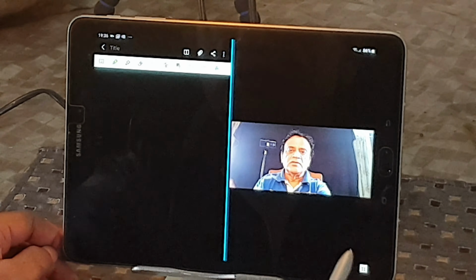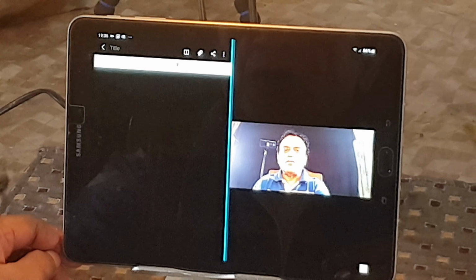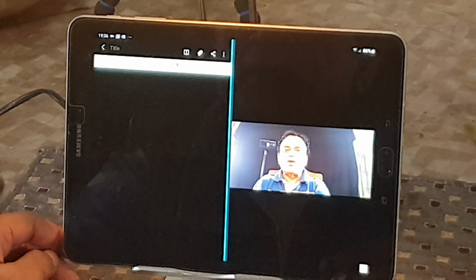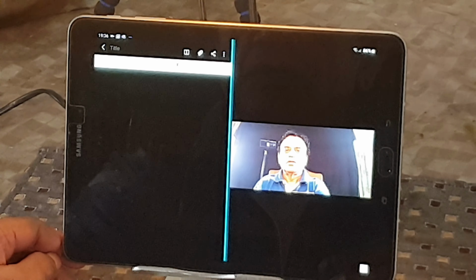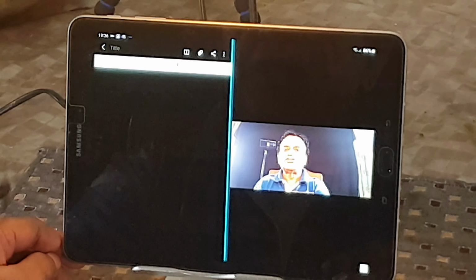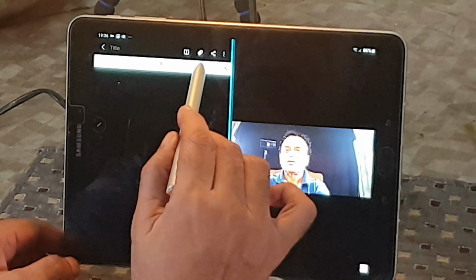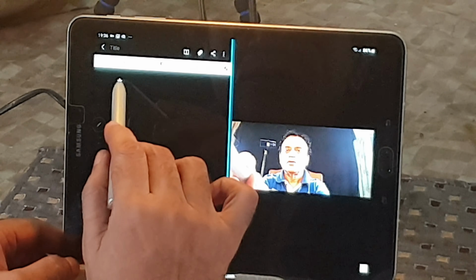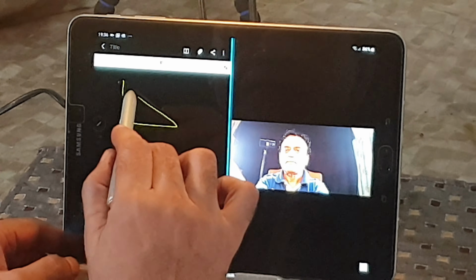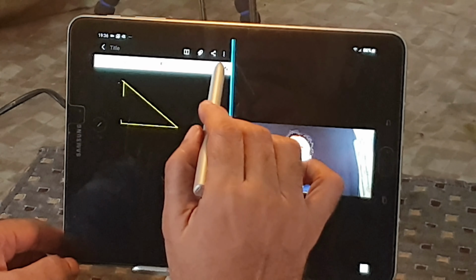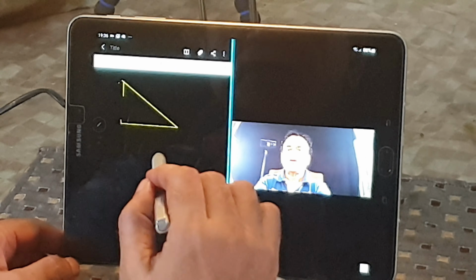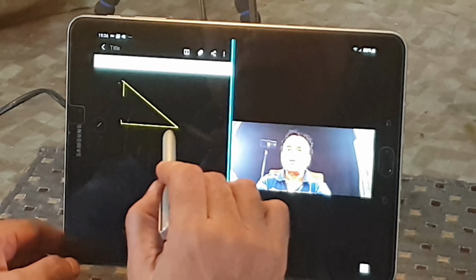So children, today I would like to talk about geometrical shapes. What are the different shapes that you know of? Triangle. Let's draw a triangle. That's a triangle. Okay. Now let's draw a circle. Let's call this triangle.